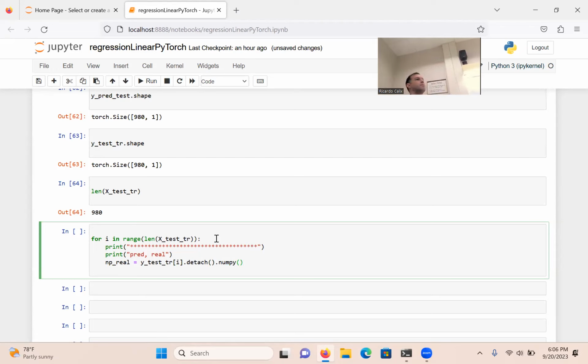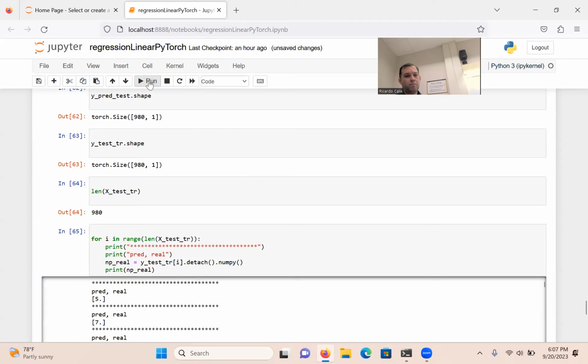Okay. Do you see that? All right, so I'm getting the NP real, and then I'm going to try to print it. So this should be print NP real. Let's see if this works. Okay. It's working, right?